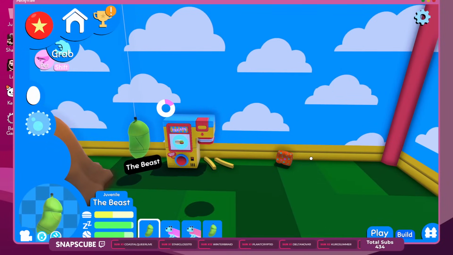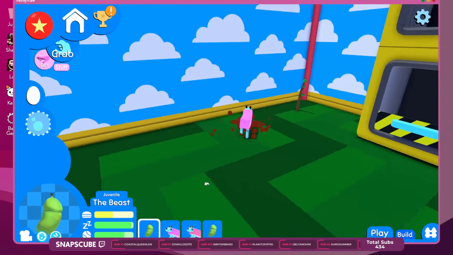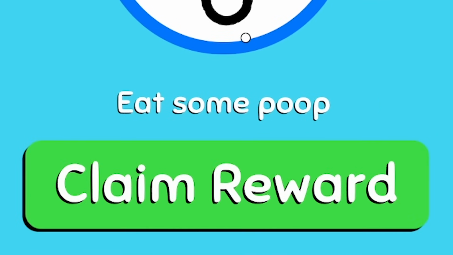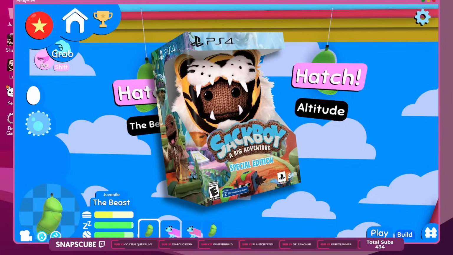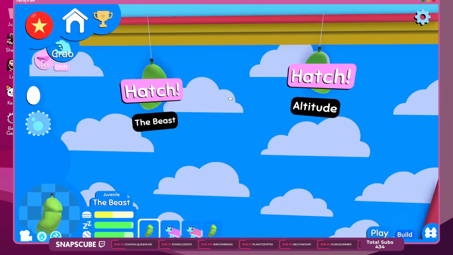Altitude is ready. Like they're ready. I gotta make sure I'm ready. Give me a sec to collect more rewards. Well, this makes me sound like I did it. I'm gonna do a coin flip, except instead of a coin, it's gonna be my little tiger suit Sackboy plushie from the Sackboy: A Big Adventure Special Edition. If it lands face side up, it's the Beast, and face side down, it's Altitude. Let's do it.